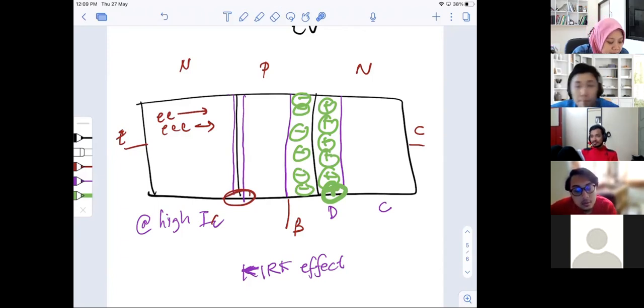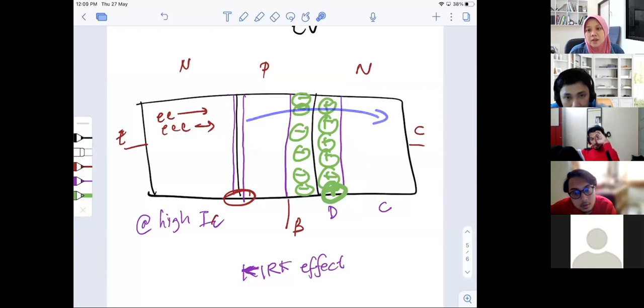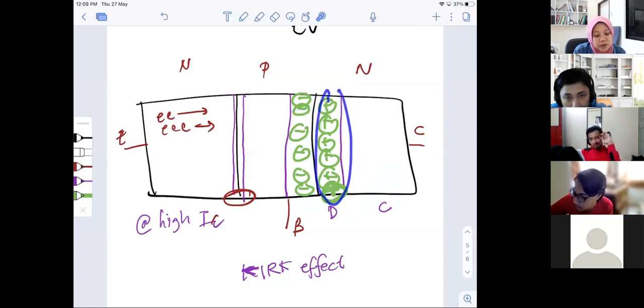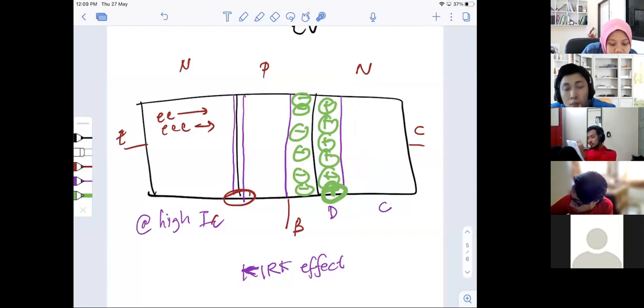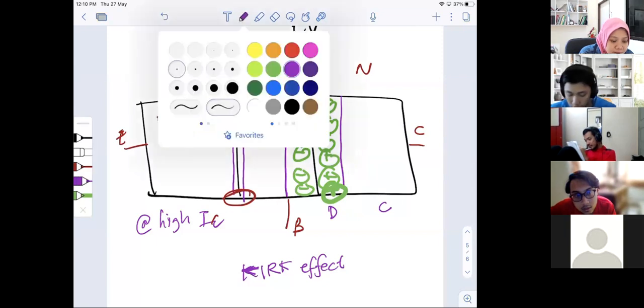So what happens actually, when the electron comes here to here, right, and there are too many electrons, can you imagine in this depletion region where you have drifting of the free carriers from here to here, and when it goes to this region over here, normally this doesn't happen. This only happens at very high current, which means that before it can be collected here, at very high injection current, this current coming, you can see here, what is the name, as if, that's why it says it's not real but as if. Okay, so that's why it's getting a bit complicated, whereby I'm trying to explain to you.